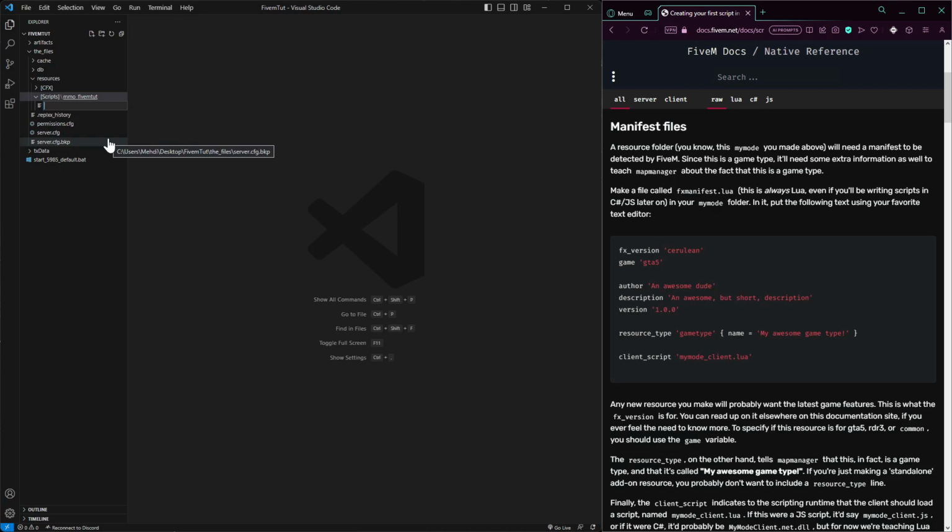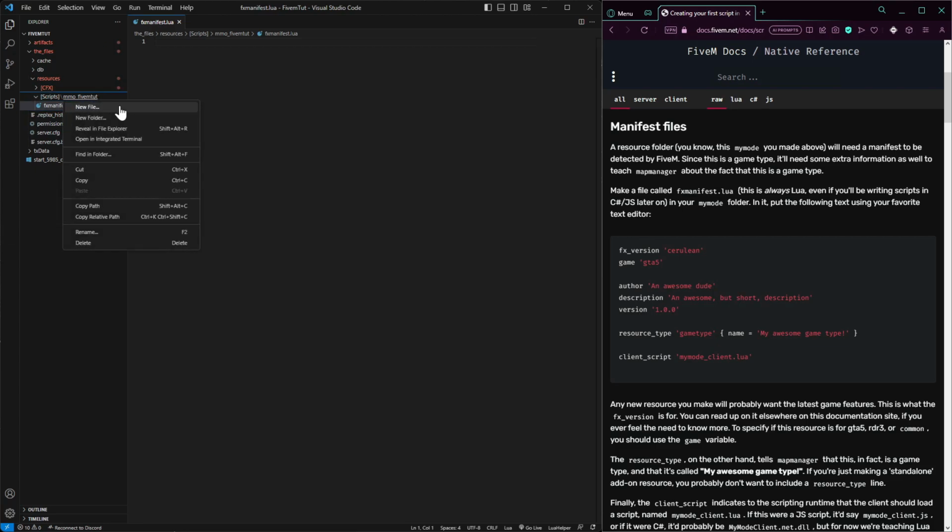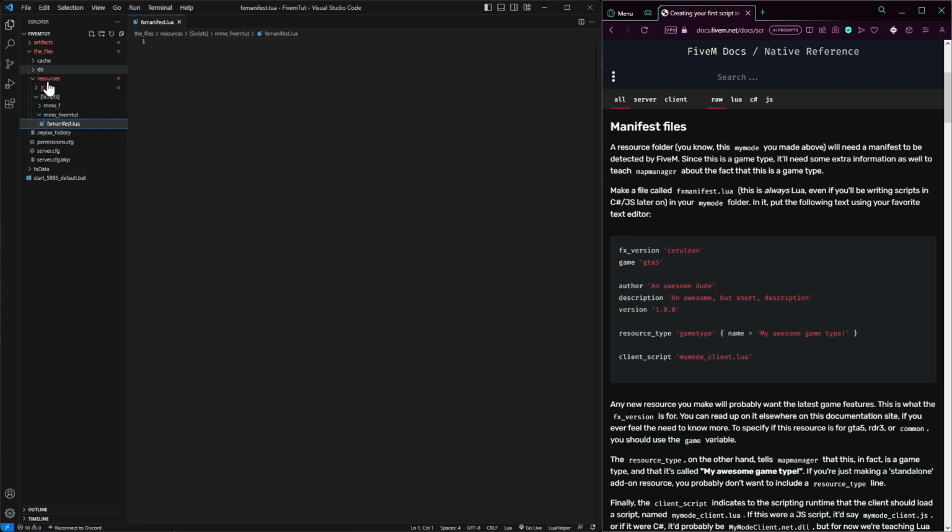I'm pretty sure you saw underscore resource dot lua. The FX manifest is the replacement of the old underscore resource Lua. We'll call the file fxmanifest.lua. We'll add in another folder here to really see the structure of the directory. So in the MMO FiveM tutorial, the script you're working on, we're going to start with the FX manifest.